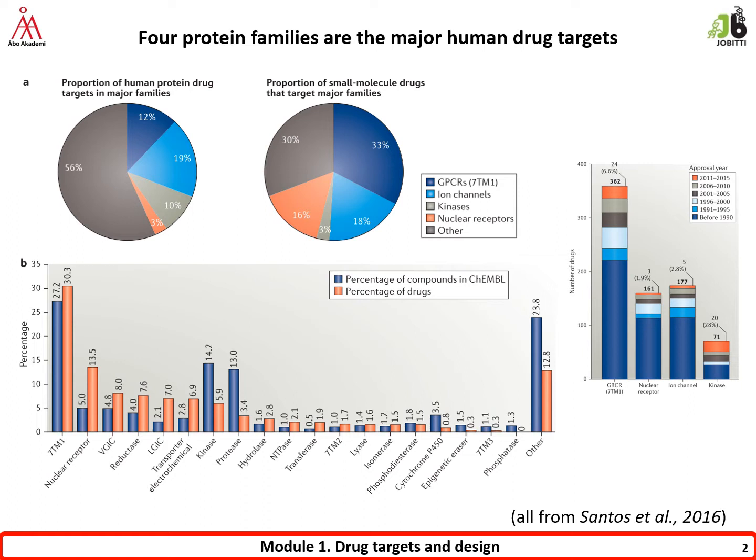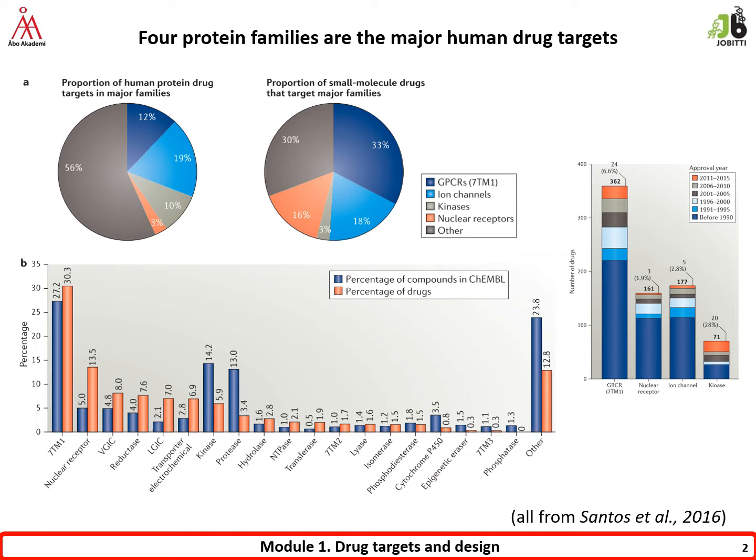The first attempt to compile a definitive target list dates from 1996, when Drews and Reiser, for the first time, estimated the number of human molecular targets for approved small molecule drugs. Starting from that paper, the concept of privileged protein families, with a consistent and successful history of drug discovery, began to emerge. The most recent list of FDA-approved drug targets was compiled by Santos et al. in 2016. They identified 667 unique human protein efficacy targets and 189 pathogen protein efficacy targets.